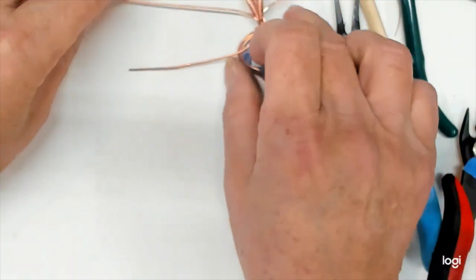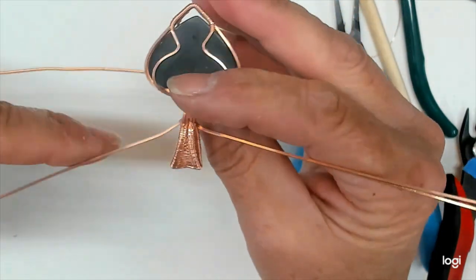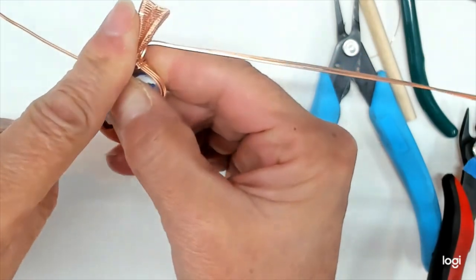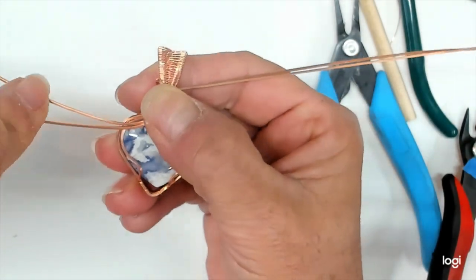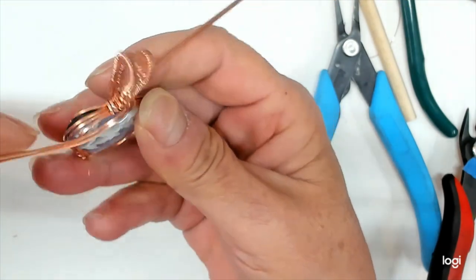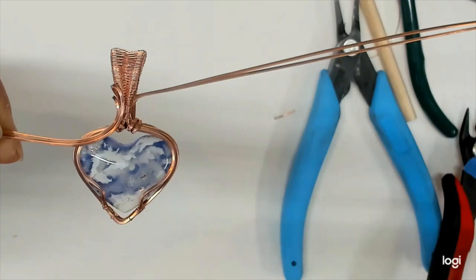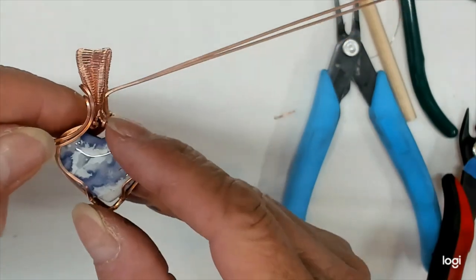Okay, and then we'll do the second one. Just go a little higher. Get your finger on it. Pad of your finger and just turn it over the first one. Push it back. And get it side by side to the other one. Just like that. And you can pull them out slightly so that there's a little bit for the other side. Now I'll do the other side, and you can make these as high up as you want to go. They don't need to be even.